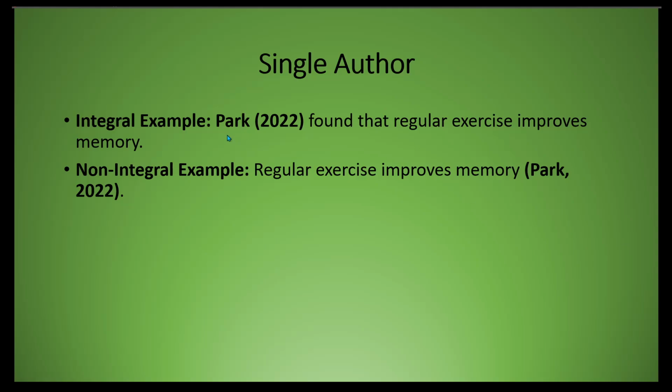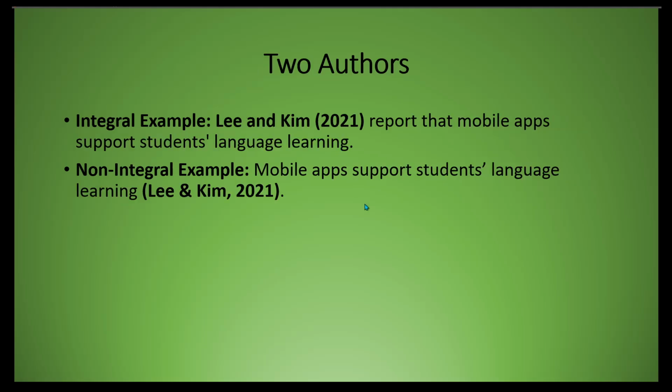An integral example with a single author: Bark 2022 found that regular exercise improves memory. The non-integral citation: regular exercise improves memory, Bark 2022. Both parts, these do not need to be bold-faced. They're only bold-faced because I'm trying to highlight them within this video, but generally speaking, you do not change the font, the font size, or the font style, or make it darker. Don't make it bold-faced, okay?